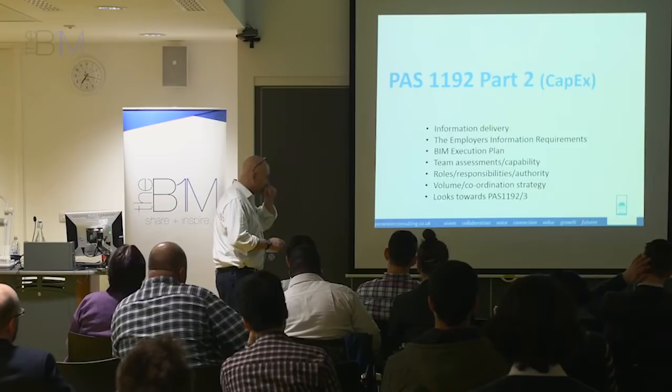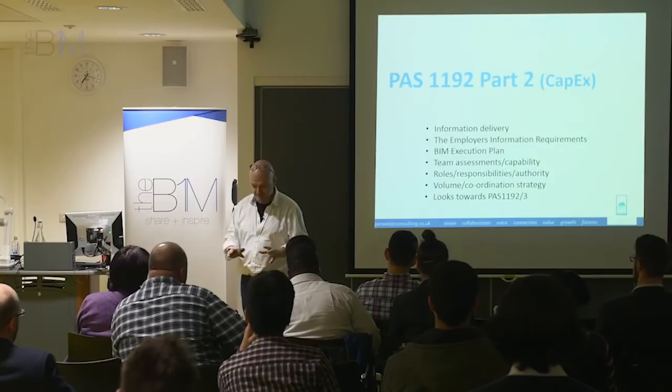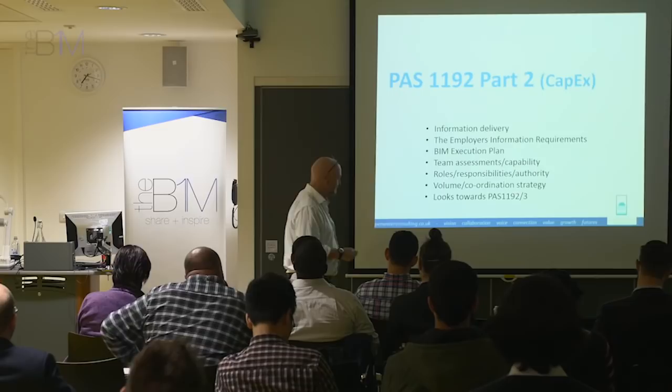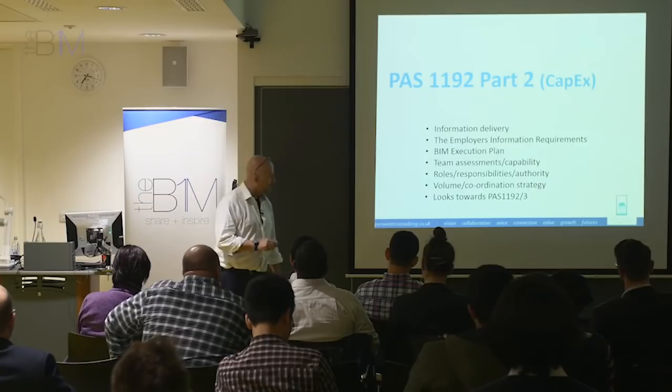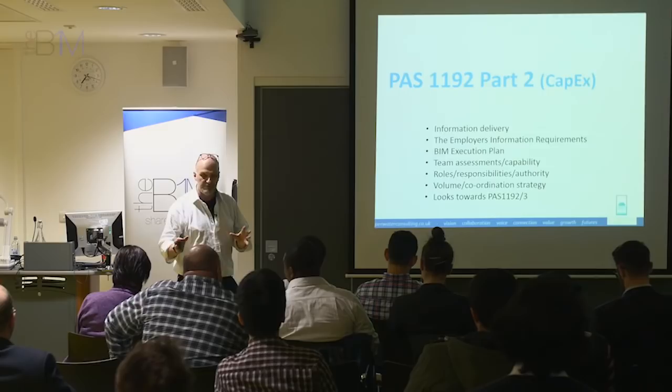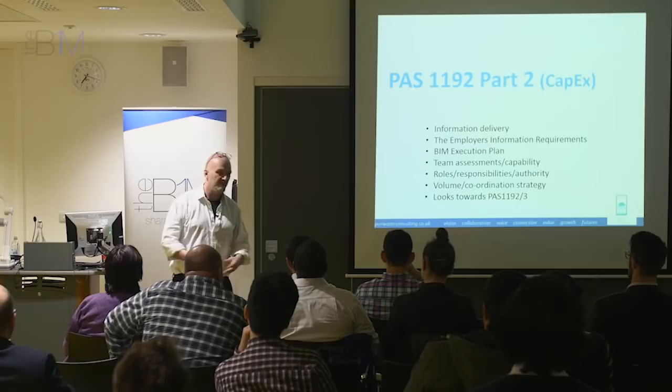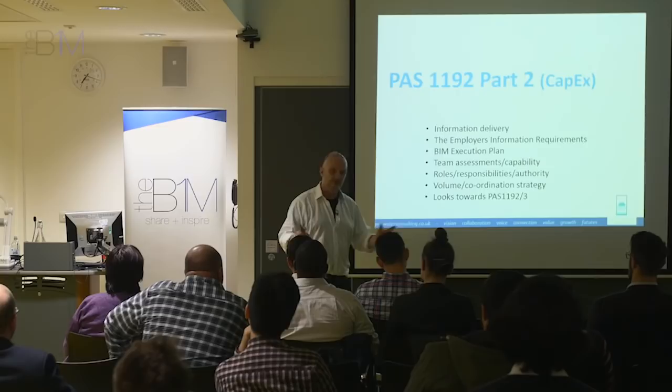Part of this is roles and responsibilities. And again, we're probably all familiar with sorts of matrices which set out who is doing what, when they have to do it, what they are responsible for, what they are producing, all these sorts of things. And then this is an interesting one here, which I think really throws clash detection on its head. Because whenever we talk about 3D modelling, somebody says, oh yeah, and clash detection is fantastic. We put all the models together in Navisworks, and then we produce these reports with thousands of clashes in them. Fantastic. And then we sit in meetings that last for days working out who's going to sort out what clash. Great. That works really well, doesn't it?